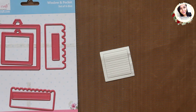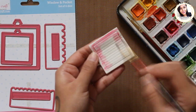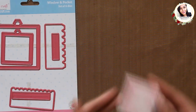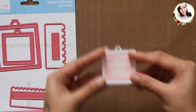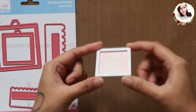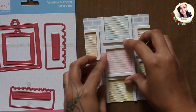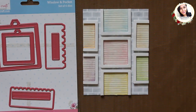Now I'm going to take out my watercolors and color it pink. Keep it aside to dry. Meanwhile, die cut another frame with the same window die on white cardstock, and this will go right on top of the previous one we just created. Now to save some time, I already created a background and simply added a bunch of frames. For the base, I have used bricks stencil. I got inspired to create this card from letterboards, and I just love how colorful it is.